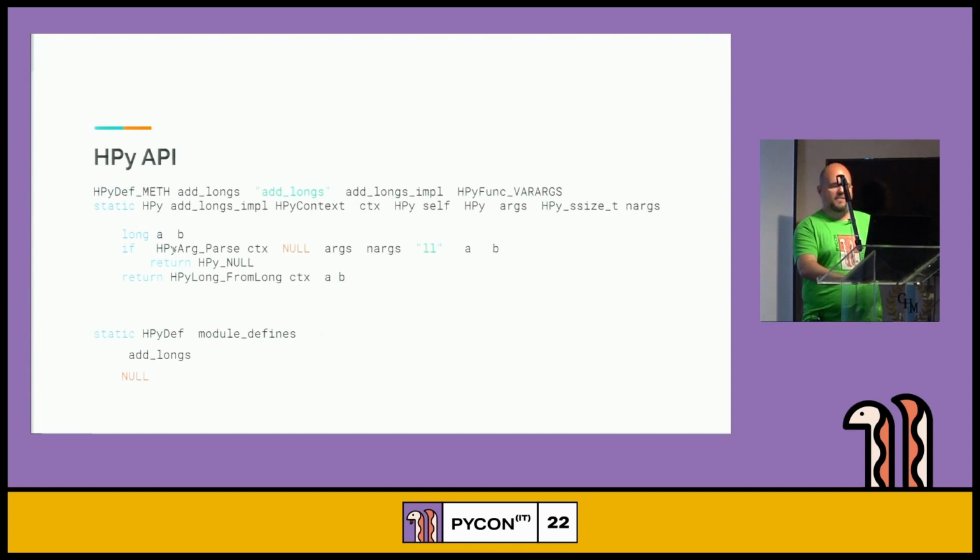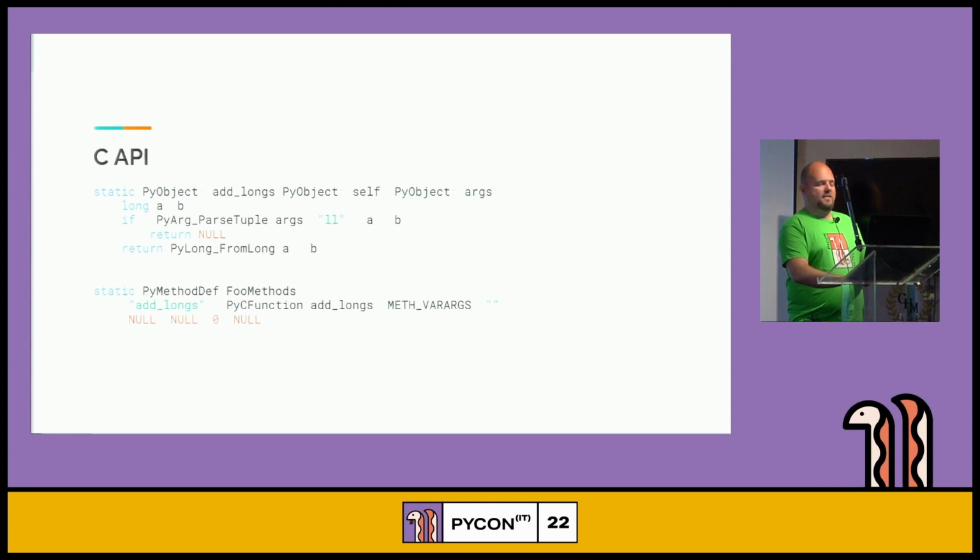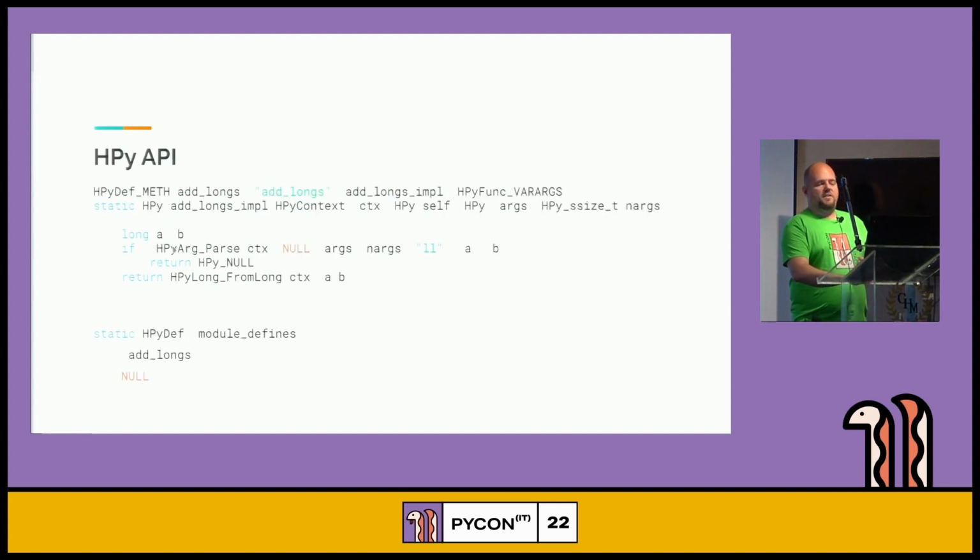But you see that it's the same information that you put here, like the name of the exposed Python function, the calling convention, and the docstring, and you just put it here. So just shuffle a bit, add an H somewhere, add the context somewhere, and it works, hopefully. Not quite, but.